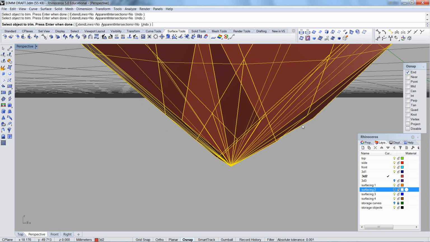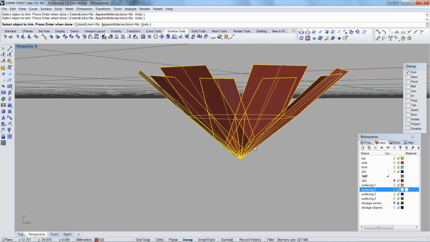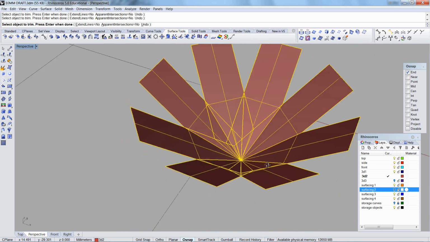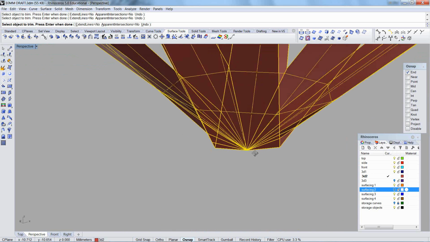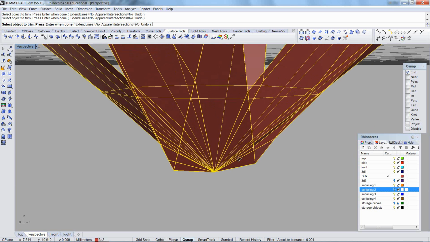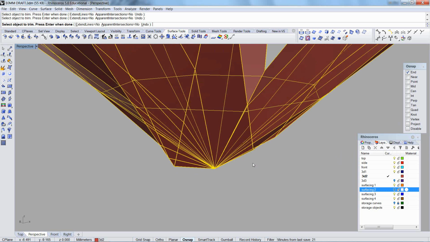Just keep clicking on things that stand out beyond a nice tapered cone. When I think I've got most of it, I'll zoom out and take a look. Move to a different view where I can see them. Click on some more.